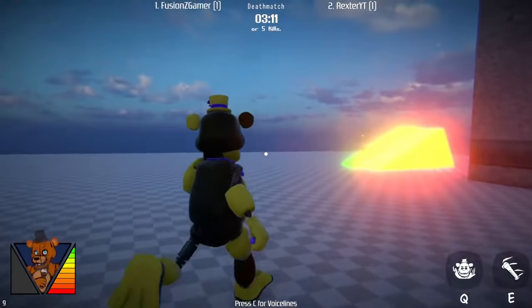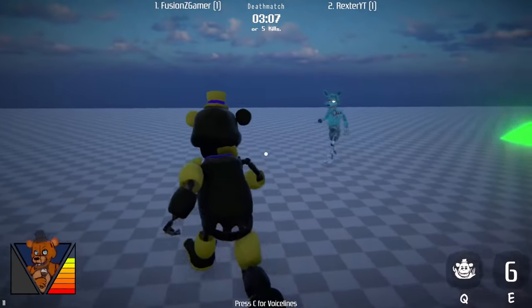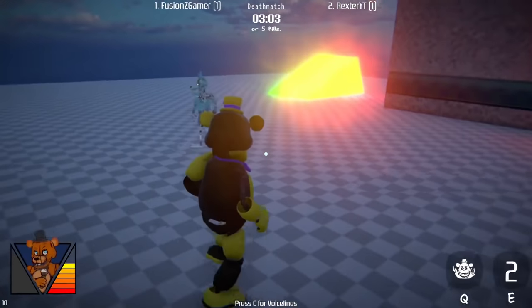All right, we're back in. It's fine. It's 1-1. All right, this is what I like to see. All right, yeah, it's impossible to hit that freaking microphone throw. Oh, my... Dude, that's impossible to dodge. All right, I just need to get close to him.